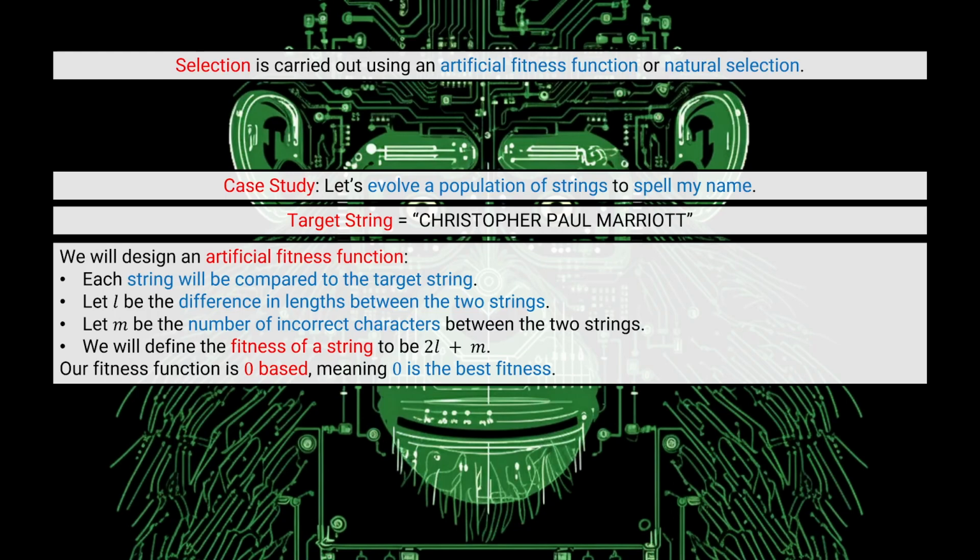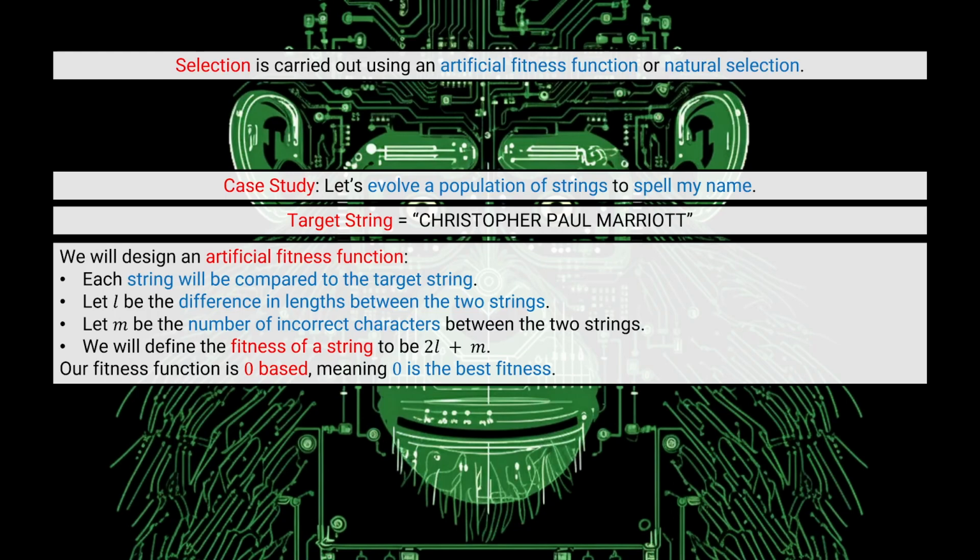I happen to choose this weighting 2L plus m only for one reason, and that is because by double penalizing the length, we actually inspire the strings to grow faster, to become longer faster. And once the string is long enough to spell my name, but not actually spelling my name, it has more options to actually be successful of replacing those characters with the right character. And so that's just an intuition that I have, that I thought this might be better. And in fact, if you implement this yourself, go ahead and try it. Delete the 2, just make it L plus m, and see if that makes your evolution go faster or slower.